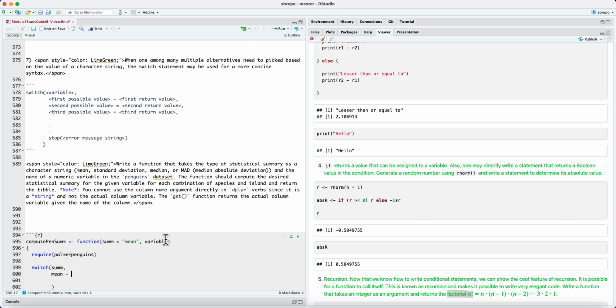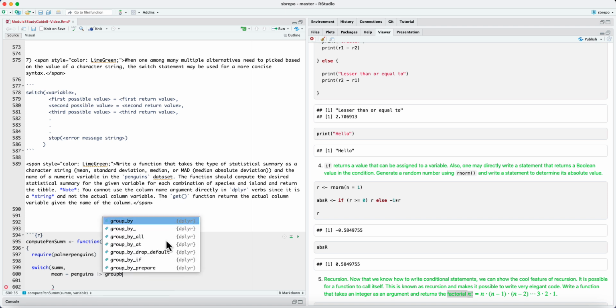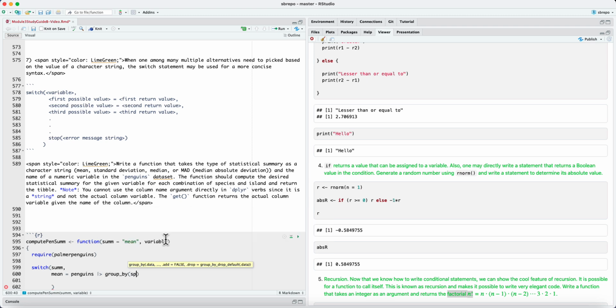So if summary happens to be mean, then we'll take the Penguins dataset and pipe it to group by, and let's say for each combination of species and island, we would like to know the mean value of whatever variable it is.